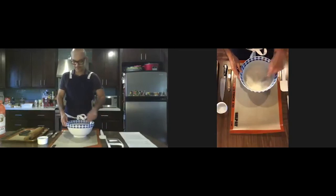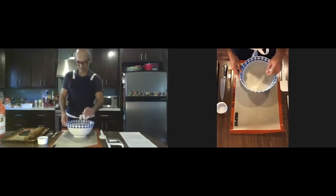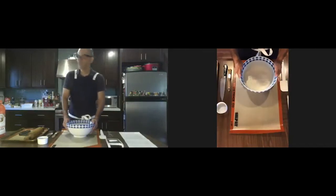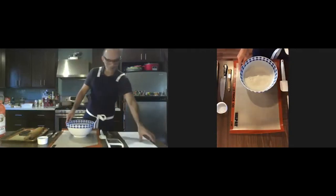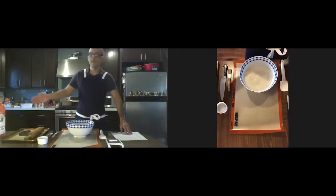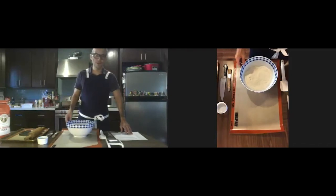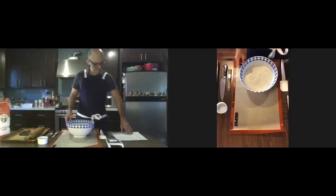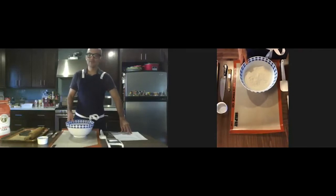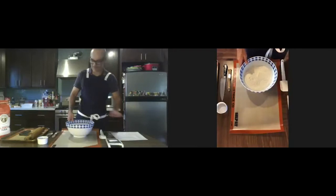And one last timely question is, can you please say again what all the ingredients are that you have right now in the bowl? Both the name of the ingredient and the quantity. Oh, absolutely, for sure. So in the bowl right now, we have 3 cups of all-purpose flour, and like I was saying, we have the King Arthur flour, all right? We have 2 tablespoons of sugar, 4 teaspoons of baking powder, half a teaspoon of baking soda, 1.5 teaspoons of table salt, and that's all we have for now.